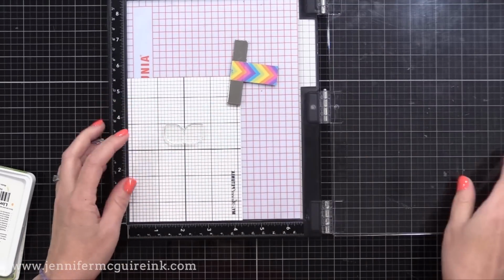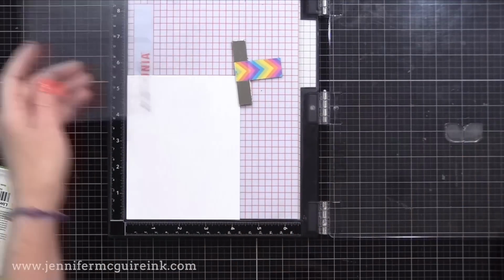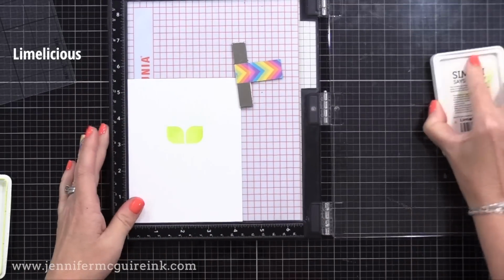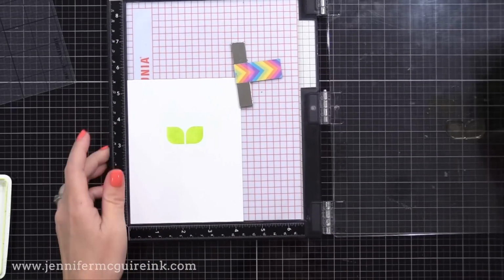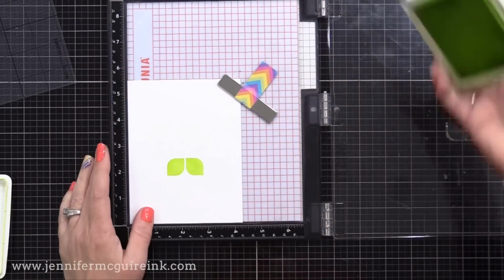It's 4 1/4 by 5.5 inches. I'm putting that grid on top just to help me get everything centered. If you don't have a grid, again, you could just draw light pencil lines on your cardstock and erase them when you're done. So I'm inking up this image. Again, this is one of my dry ink pads, so I'm stamping it a few times. Once I have that stamped, I'll rotate my paper 180 degrees and repeat that.